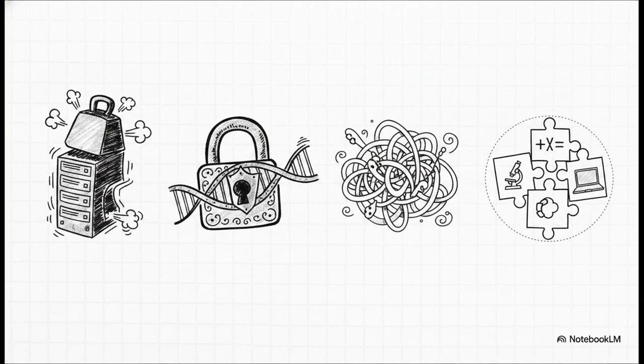First off, simply managing datasets of this sheer size requires incredibly advanced computational power. There are also very strict data security and privacy concerns, especially when you're dealing with human genetic info. Plus, biological systems are just wildly complex. And finally, you can't just be a biologist or a coder. You really need strict interdisciplinary expertise across biology, math, and computer science.